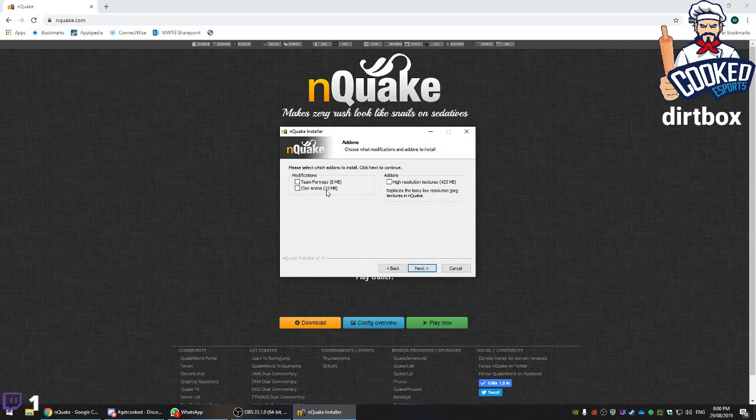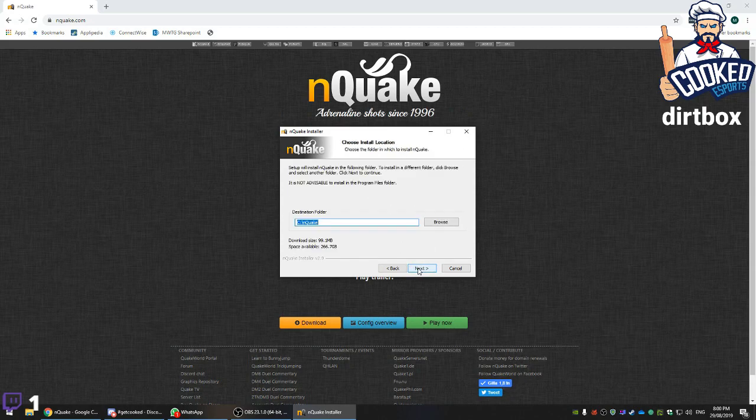You don't want Team Fortress, you don't want Clan Arena, and you don't want the high resolution texture pack. It doesn't matter about associating Quakeworld related files. Just choose where you want to install it, and it will go through probably a slow download from Sweden, and then you go through and you finish.